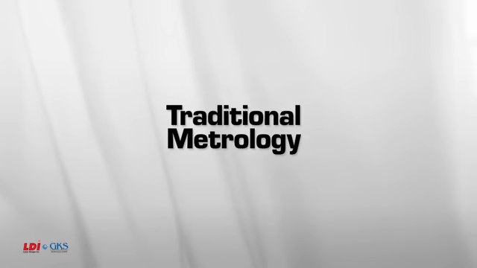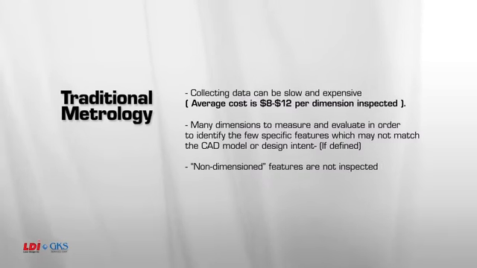Traditional metrology. Collecting data can be slow and expensive. Average cost can be upwards of $12 per dimension inspected. There are many dimensions to measure and evaluate in order to identify the few specific features that may or may not match the CAD model, or show the design intent if it's ever defined. More importantly, if the feature is not dimensioned, it likely won't be inspected.